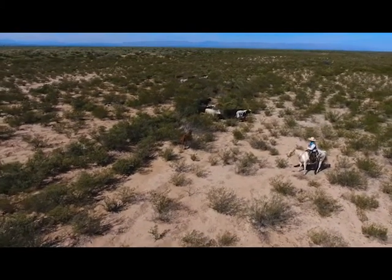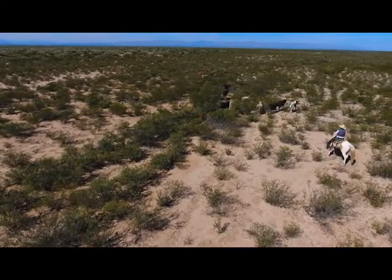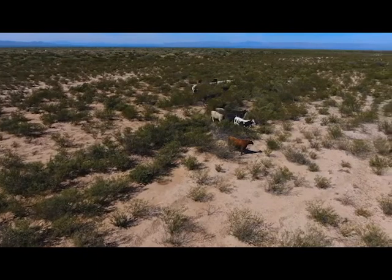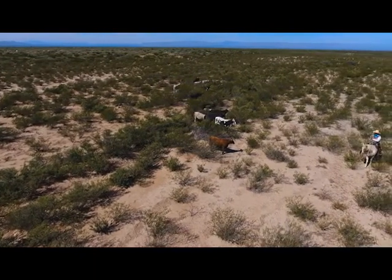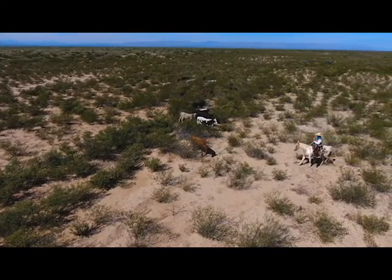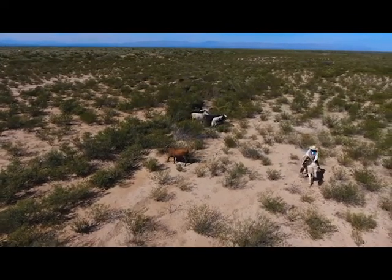Let's look at that again, because we'll put it in slow motion this time so you can see it, because that kind of happened quick. Put pressure on it, a little bit wrong pressure. I messed that up. The cow turns. First move on that horse is away, and she instantly turns back to the cows.